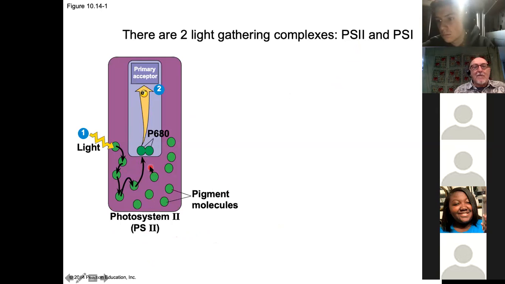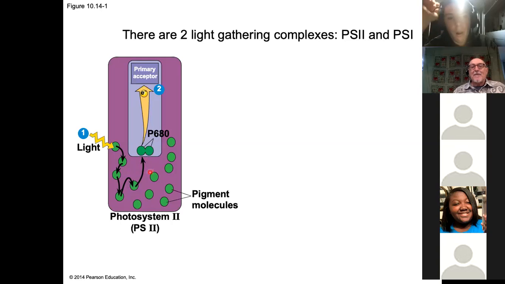Okay, what I want you to have a look at, first of all, here in the center of this light gathering complex, there is a molecule of chlorophyll. It's a species of chlorophyll called P680, which is its favored wavelength. So there it is, sits there, and it has electrons which can be boosted. They can be boosted directly by light shining on them, but they can also be boosted by light which is shone on all sorts of other pigments that surround them. Those pigments actually contribute all their energy to P680.